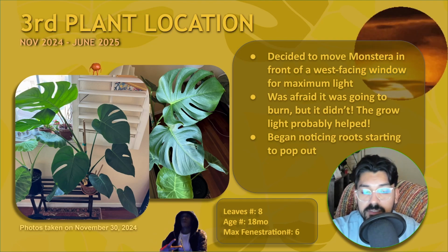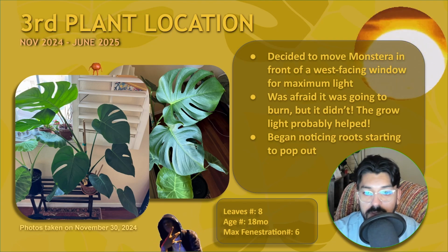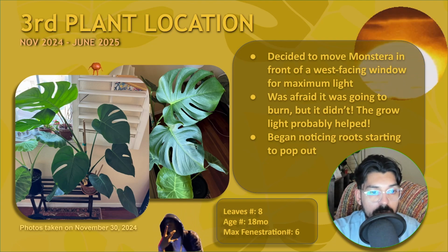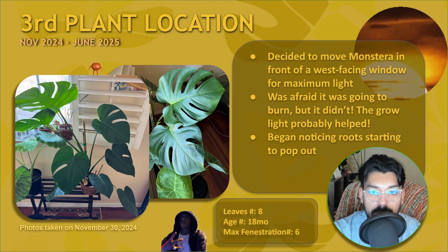I don't know if it was necessarily the west-facing window from my desk or actually the grow light that helped this. It really loved this spot. I began noticing the leaves turning back toward the window so that it could get maximum exposure to the sunlight from the west-facing window.